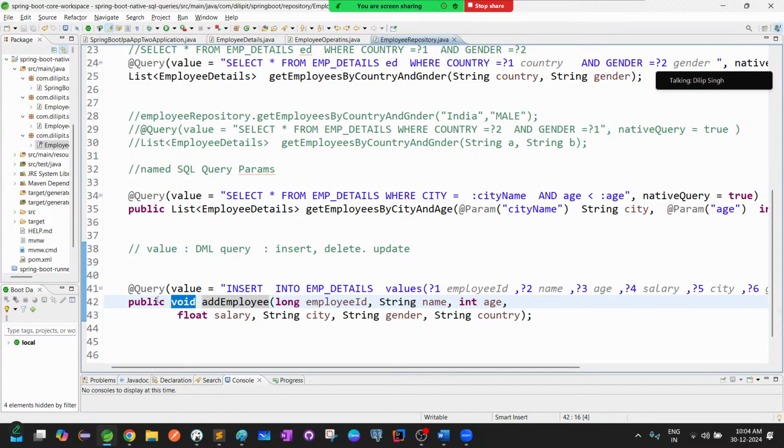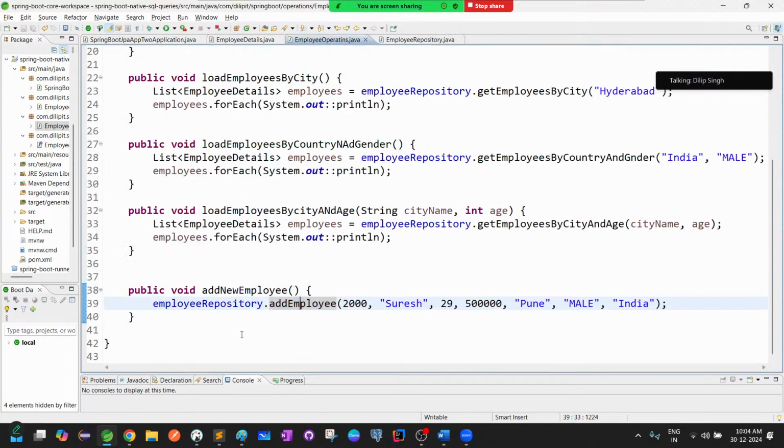And if you want to know how many records were inserted, 0 or 1, you can take integer or you can take void, whatever it is. For example, I want to see how many records are inserted. So that means the return type is integer, right? So integer, number of records.